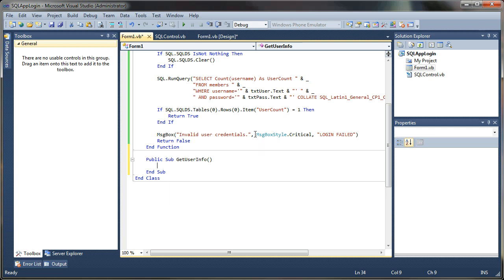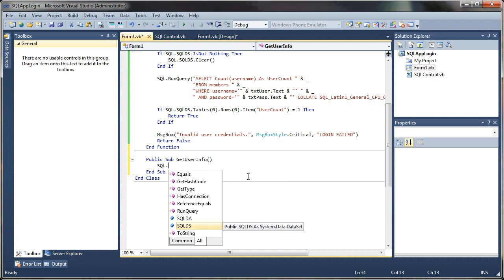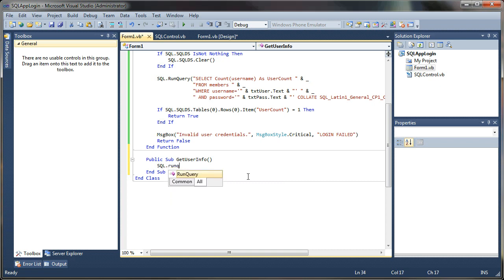And as before, we're going to run a query against the database. This time for user information. I'm going to say SQL dot run query. I'm going to create another select statement. I'm going to say select, and I want specific fields this time. I'm going to grab the username, website, the email address, and the last login date.